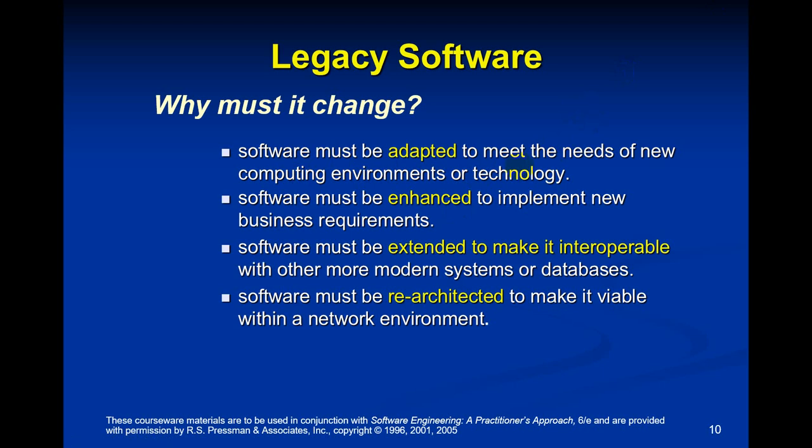So what will I do? For my desktop software, I will make a website. Maybe today, I will make a mobile application. So I will get access to my software with current technology, with current environment. This is the first thing that we consider. If there is a change in environment or technology, then we make the change in the older or legacy software. The second point: software must be enhanced to implement new business requirements.